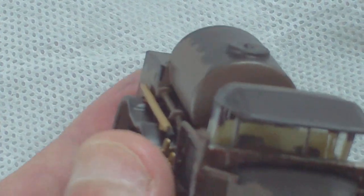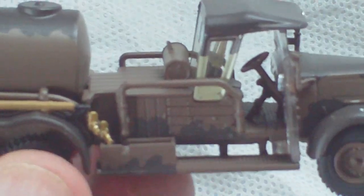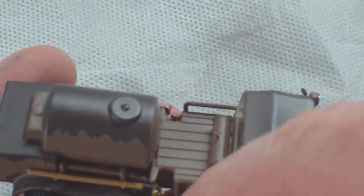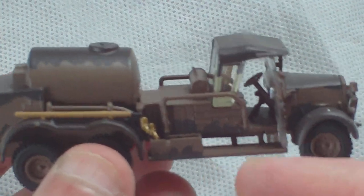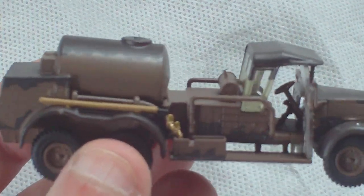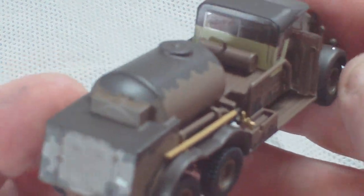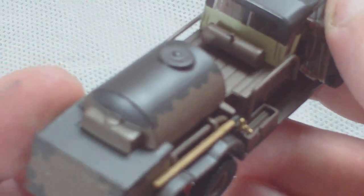The Fordson WOT1 crash tender was a three-ton six-by-four crash tender. This is a Type-T crash tender. In 1944 the same body style would be used as a different type of monitor, with the Bowser running across the back, and then in 1945 it was given a hard cab. But this one is the Type-T — it's a combined 400-gallon water and saponite tank to make foam.